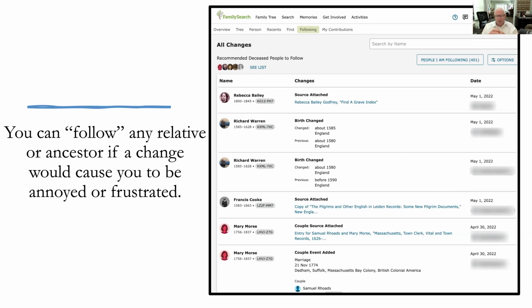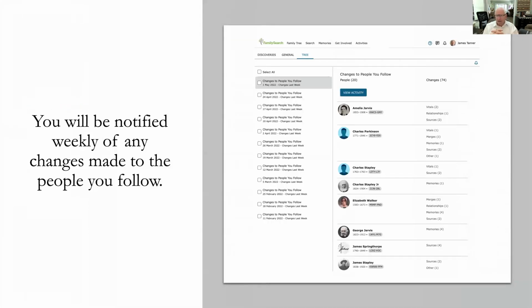So if you're totally frustrated because your great, great, great, great grandparents are getting changed once a week, or 10 times a week, or 100 times a week in some cases, those people are called revolving door ancestors. And the revolving door ancestors are not going to go away real quick. That's one of the issues we're still talking about as a community, coming up with ways to minimize that kind of circumstance. But the minimizing comes by jumping in and educating, and we'll talk about that.